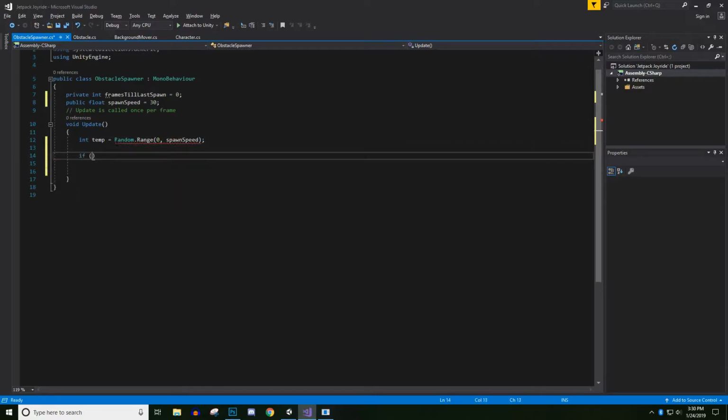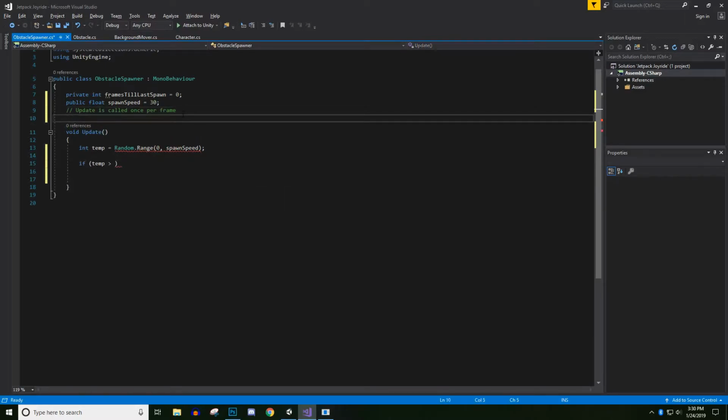And we'll say if temp is greater than, no, we'll have a public float spawn chance.